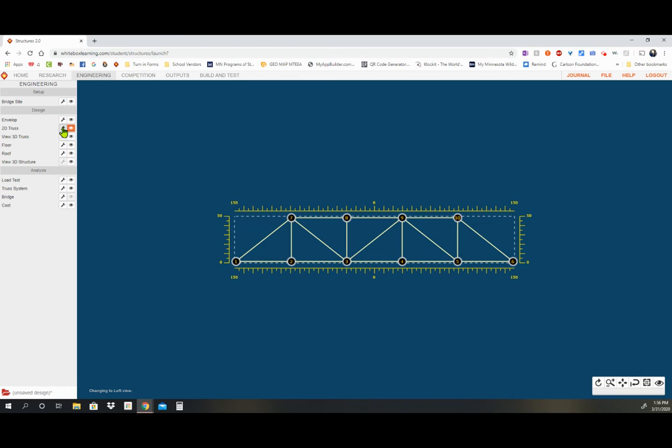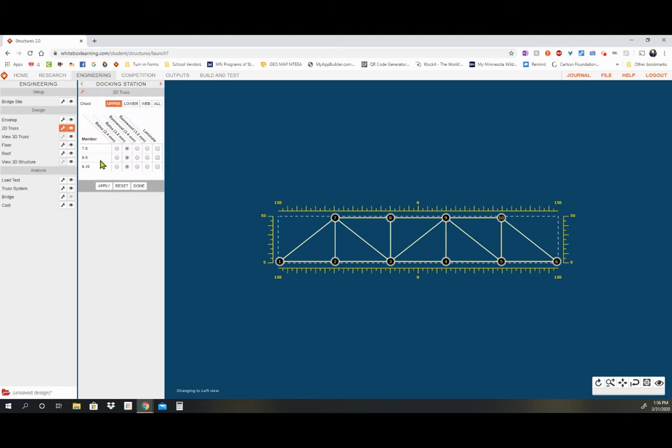I'm going to turn my wrench on. Basically what I want to show you here, there's nothing really you need to change, but I want to show you what it's saying. In this, it talks about the chord, and we're in the upper section. You notice I have an upper, lower, web, and all, and I can pick whichever one. In the upper section, chord, and then when you go down here, it talks about the member, 7, 8.